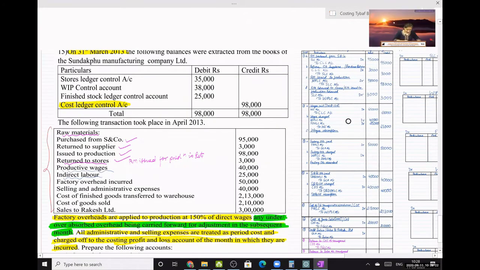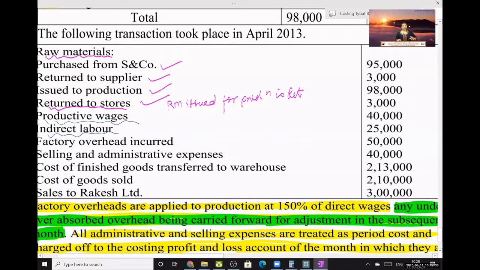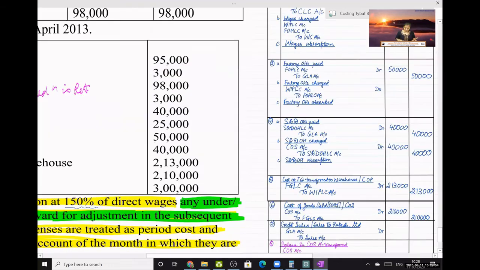Factory overheads incurred. Okay. Yeah. Factory overheads incurred. And don't forget, we have to charge it also. Yeah. Incurred means pay. So pay, charge, and absorption का entry. ठीक है. तो charge कितना करना है? बोला है 150 of direct wages. वो भूलना नहीं. And as per the question, factory overheads को absorb नहीं करना है, उसको directly transfer करना है. Okay. We have to treat it as a non-period cost as per the question. Okay. So let us do as per the question.